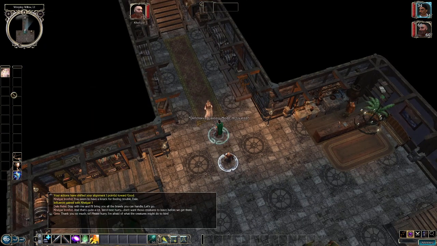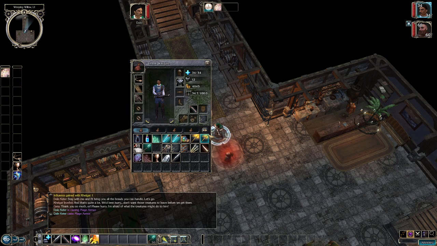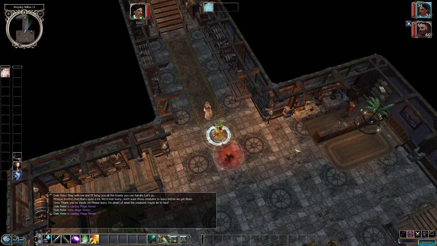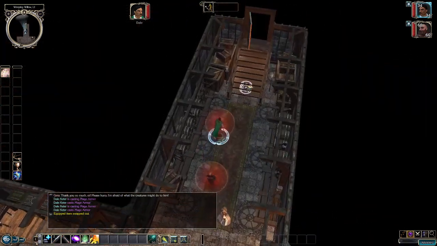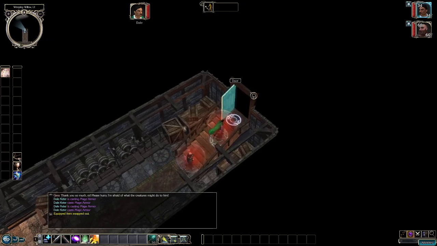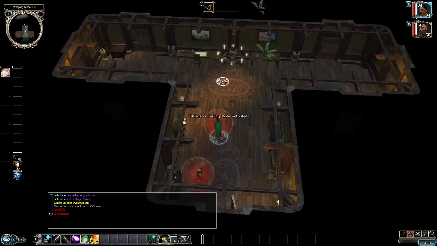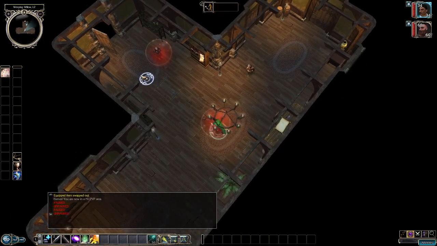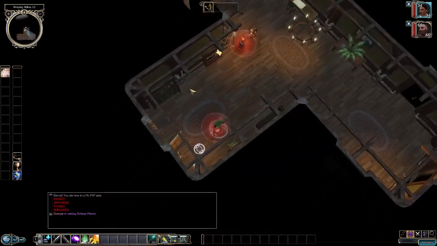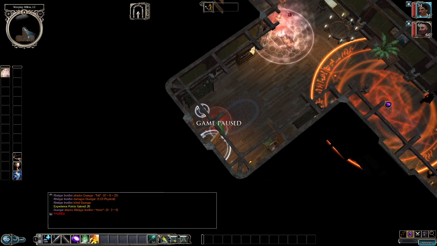Okay, let's cast Mage Armor on both of us. I'm probably gonna switch to Spear so I don't accidentally provoke opportunity attacks by auto-attacking. Okay, so... Oh, there they are! Attack! Alright, so they're coming this way.